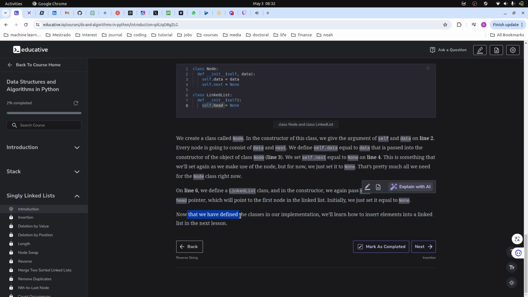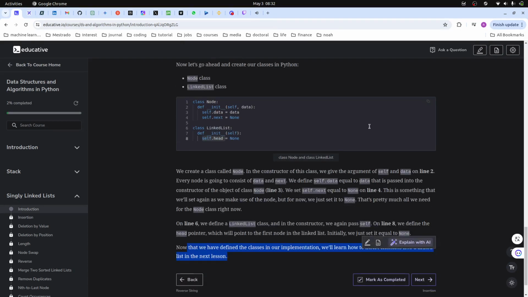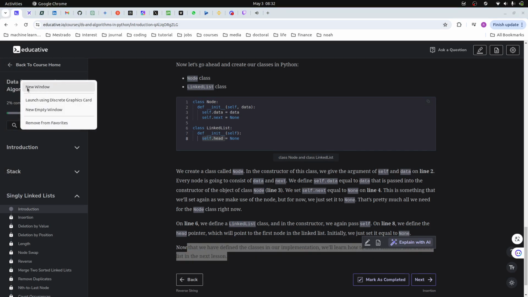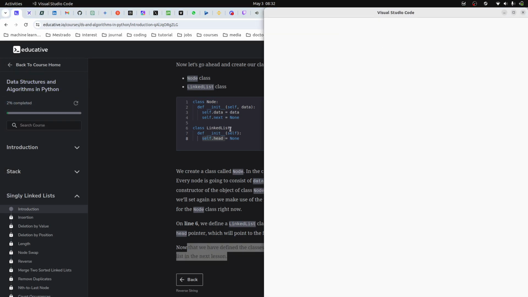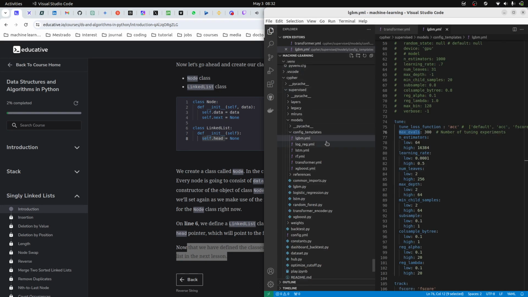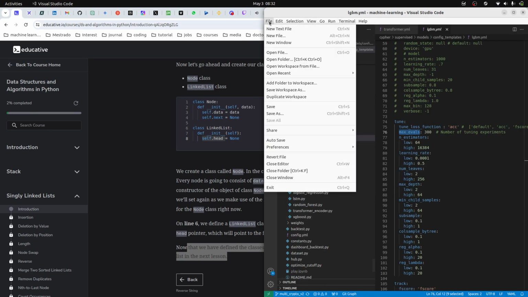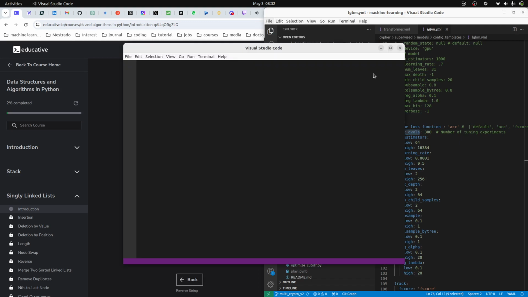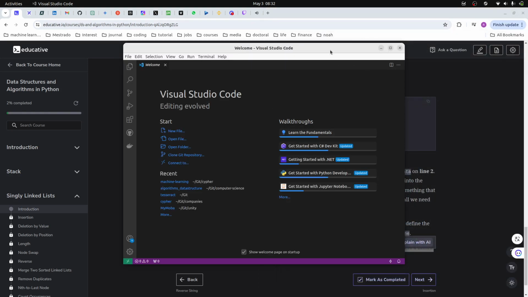Now that we have defined a class in our implementation, we will learn how to insert elements into linked lists. Okay. So I'm going to just create these classes to use in the next operation.